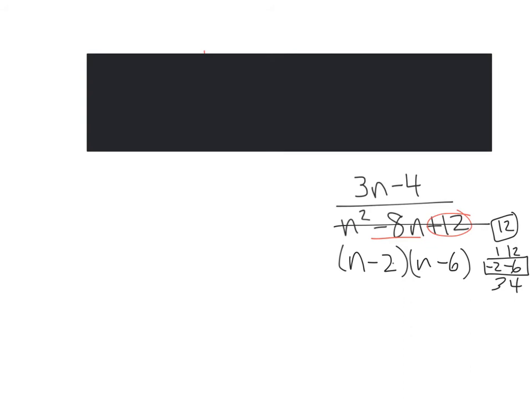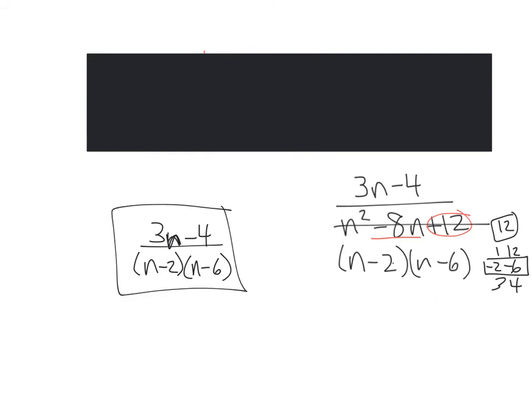Now, we cancel out any common factors in the numerator and in the denominator. So sometimes, guess what? Nothing can cancel out. 3n minus 4 is a binomial factor, and we do not have that same binomial factor here. You might want to, therefore, try to cancel out other parts, but remember, we can only cancel factors, we can't cancel terms. Can't cancel a 4 with anything down here, can't cancel a 3 or an n down here, because this is one factor. So our final answer is 3n minus 4 over n minus 2, n minus 6. Again, it's okay if things don't cancel out. Still our final answer.